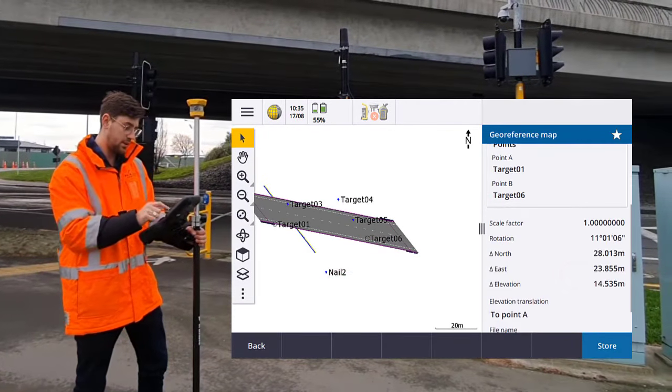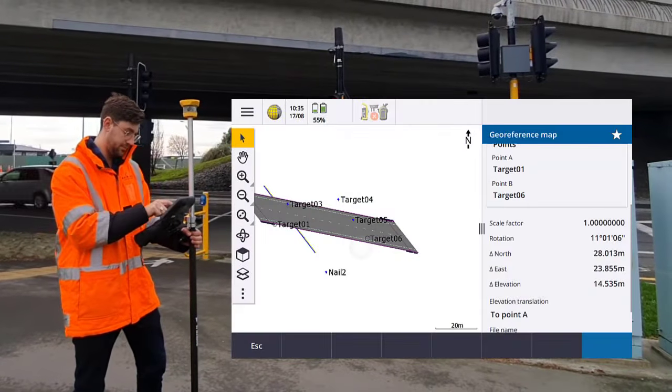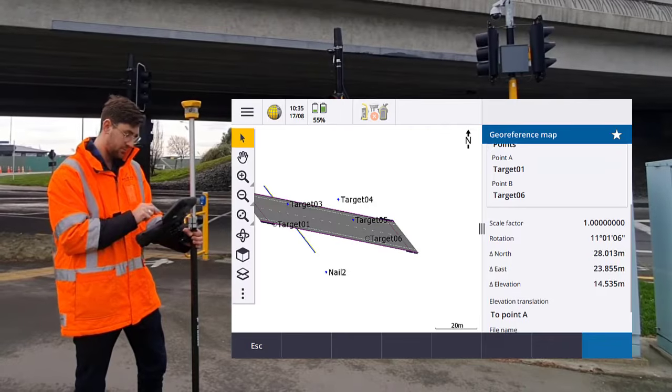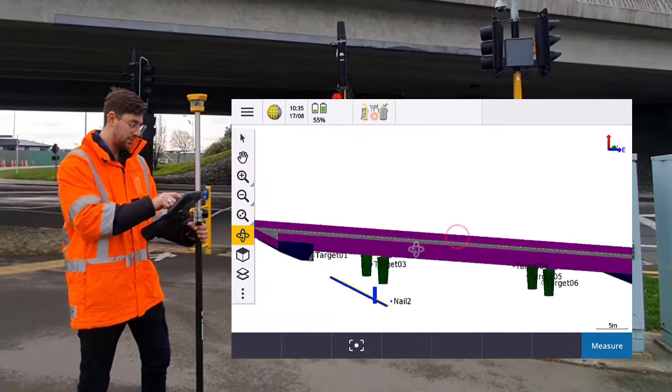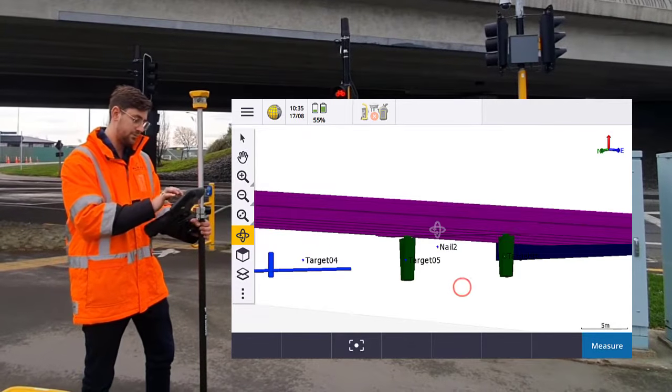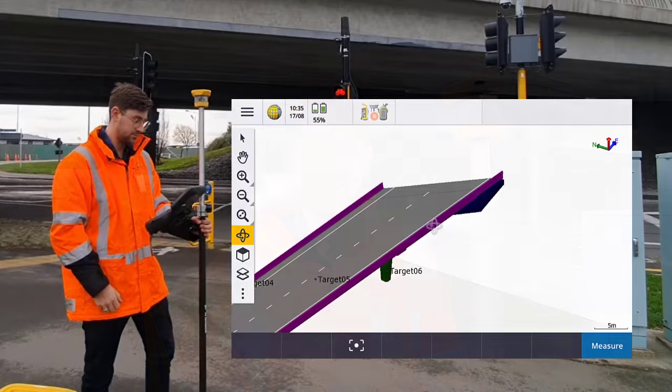So I can see my rotation and translations here, and I can store that. So now my design file, my IFC file, is in terms of my control data.